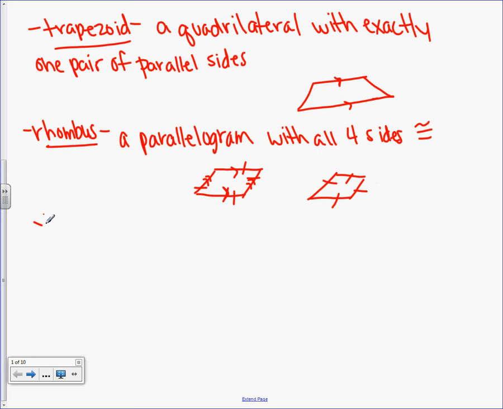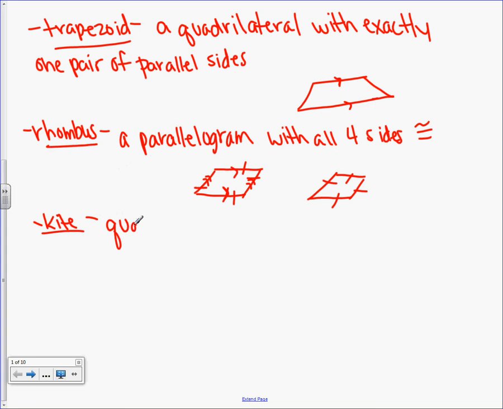And then a kite looks just like a kite when you were a kid. Tell me you all flew a kite when you were a kid. If you haven't, are you kidding me? Okay, well, this week I'll bring one of my kids' kites and we're going to go fly a kite and make it relate to math, because you should fly a kite. Yes, just don't break it. Maybe we could look up a project and make our own kite or something. Let's Pinterest that later. Or Google it, something.